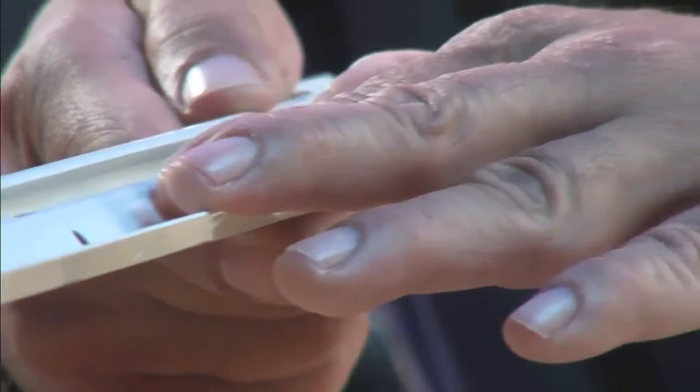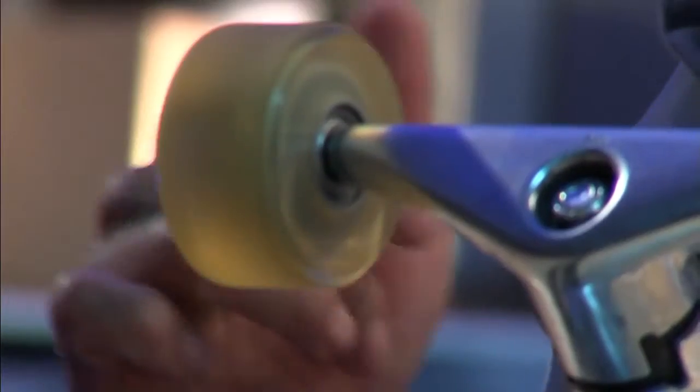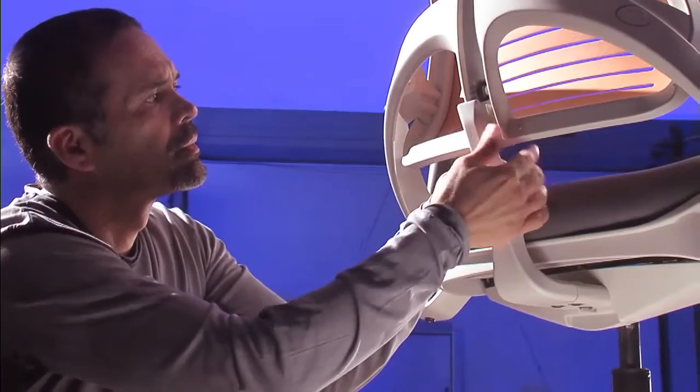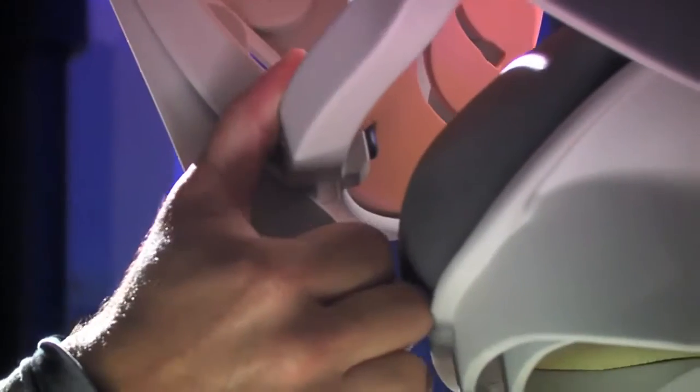I remember looking at very simple drawer hardware and thinking to myself, this could really be useful in articulating a seat pan back and forth on a chair. I broke it down and felt that we could actually use the concept of a skateboard. If they're durable enough for a skateboard, I can take very similar material and take these rollers and apply them to the seat and allow this to become the engine of the OM5. In order to design this chair, we had to reinvent the wheel, or in this case, 5 wheels. So I took that 5th wheel and put it on the back and created a perfect arc along the J-bar. And that's where the back would travel. And you sit in the chair and literally enjoy the ride.